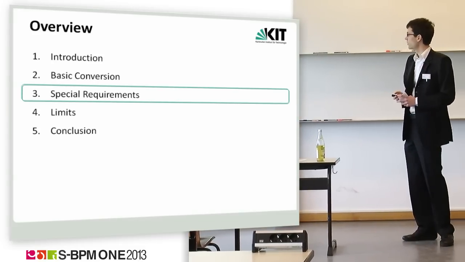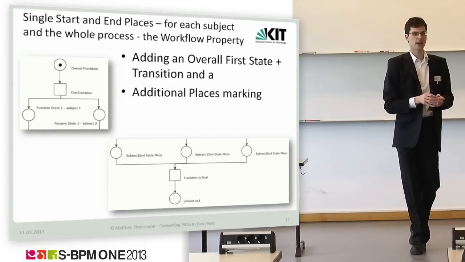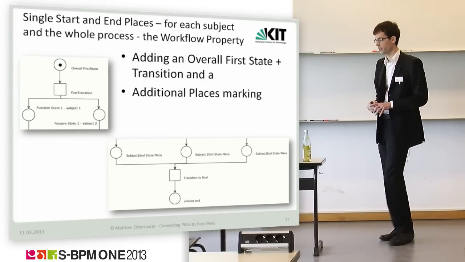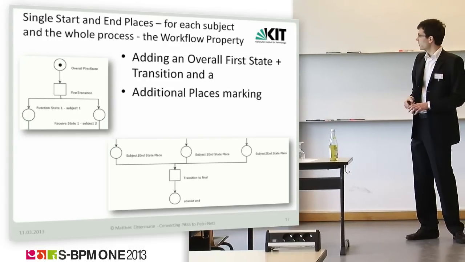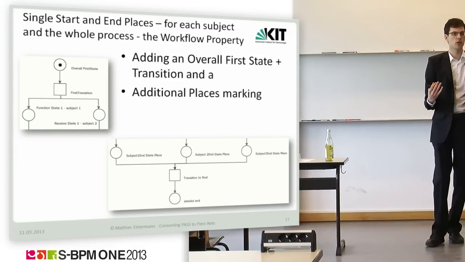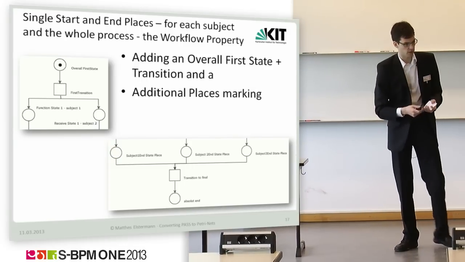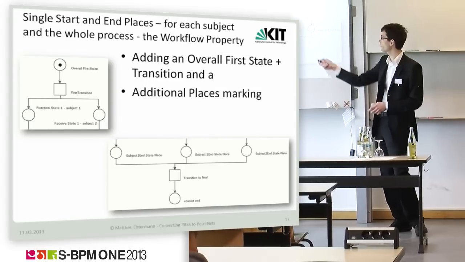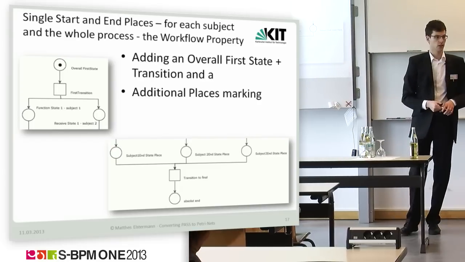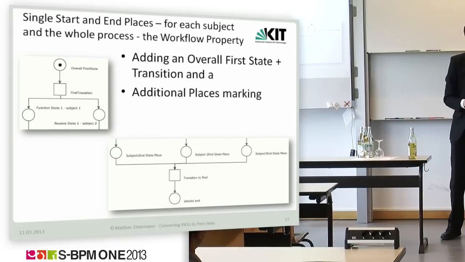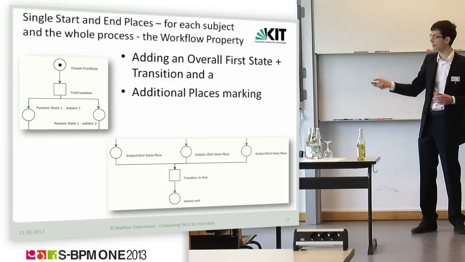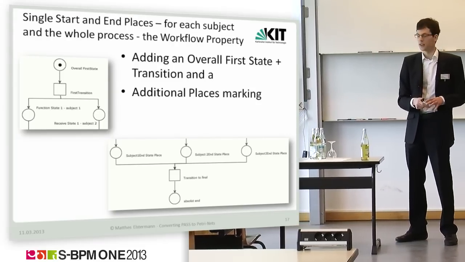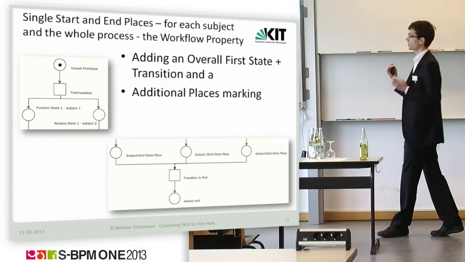But we are talking about Petri nets, and there is a widely developed theory behind them, and especially in the workflow area, there are certain conditions that must be met to form actual workflow nets. The first thing is that a proper workflow net has a singular starting state and a singular end state. If that's the case, the theory allows us to compute whether this final end state can actually be reached. It's one of the advantages of Petri nets that there's lots of formal foundation that allows such computations, which can actually be used.